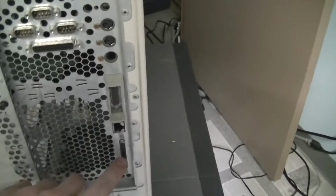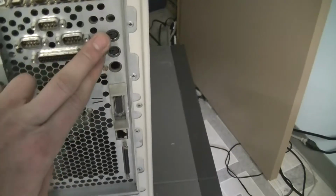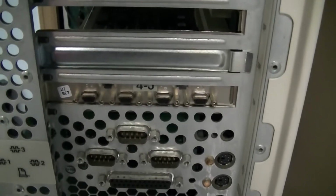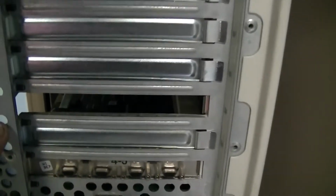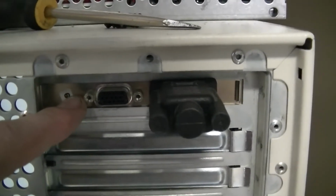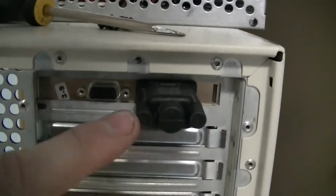Looking on the back, the power supply would go in the bottom hole. SCSI, 10/100 Ethernet, AUI, blank, PS/2 keyboard and mouse, parallel, and 3 serial. Going up to the card bays, you can see our disk interface with 4 ports. And then the rest of them are blank up until you get to the top. This is a 128 port asynchronous serial card. Basically this goes into a breakout box, and then all of that goes to dumb terminals, serial consoles, whatever.